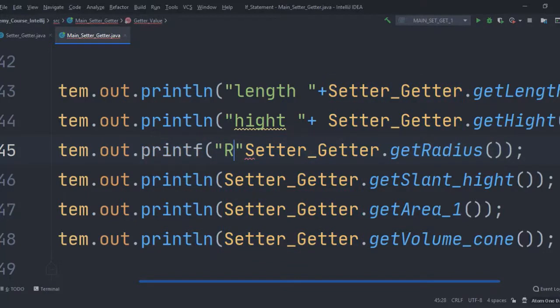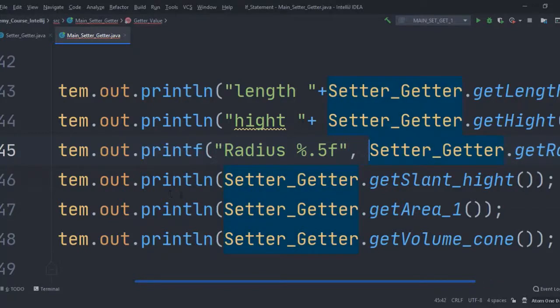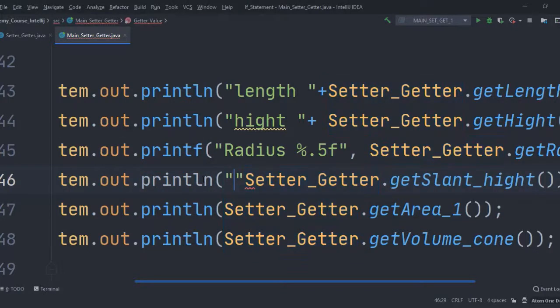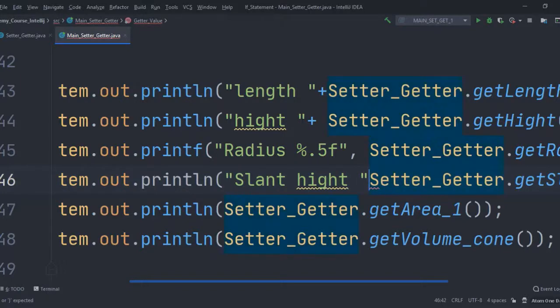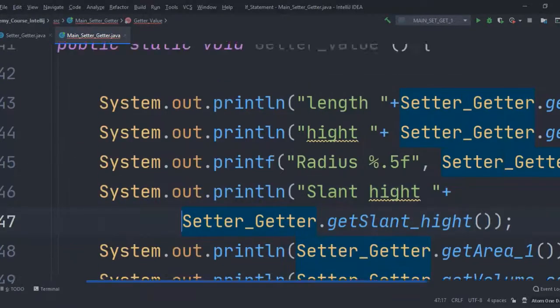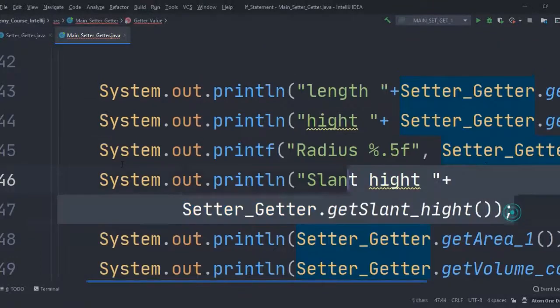Here is radius. Specify format, percent, 5 numbers after the decimal point, and here is the comma. And you can write this. What method do you like? Slant height, and here is plus. This is one line of code.